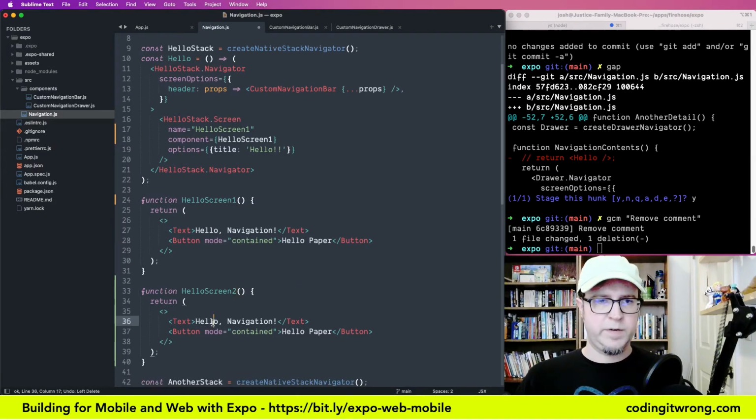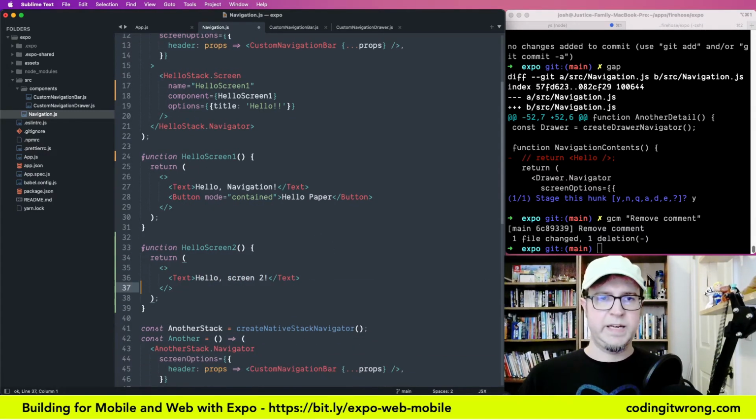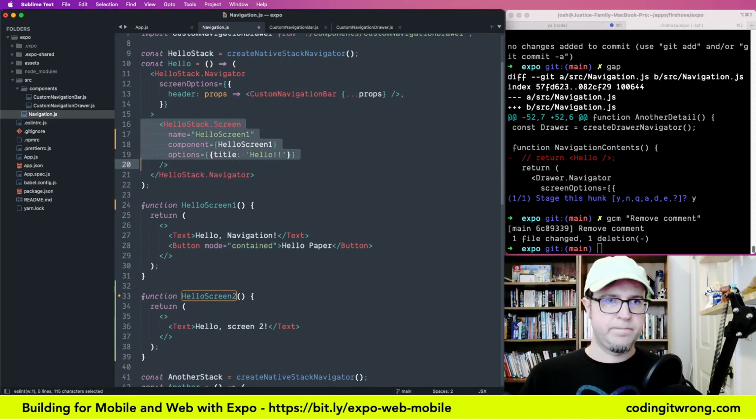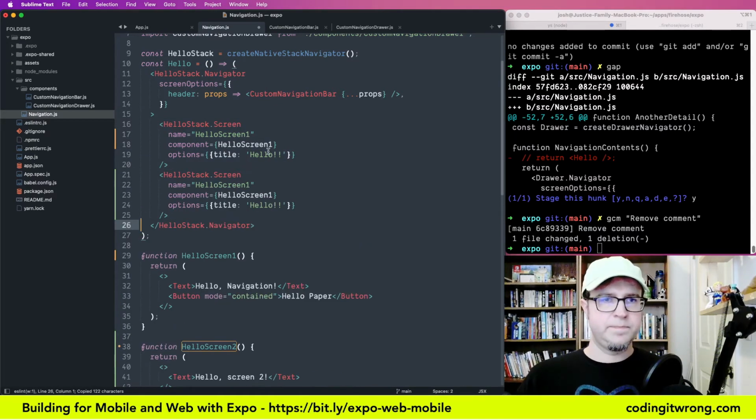And so then we're going to have hello screen 2. I'm going to put into it hello screen 2. Nothing in it. But in this button, well, let me add it up in here. So hello screen 2 is another screen. We want it in the stack. I'm going to put it in the titles here. So this is going to be hello screen 2.